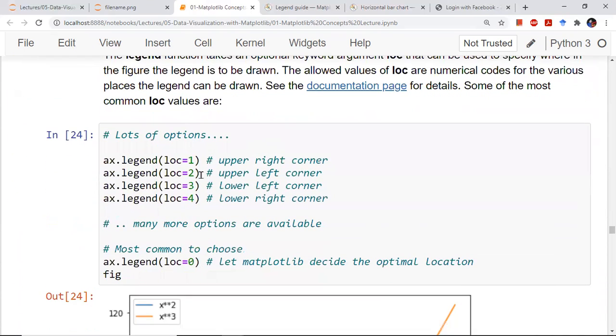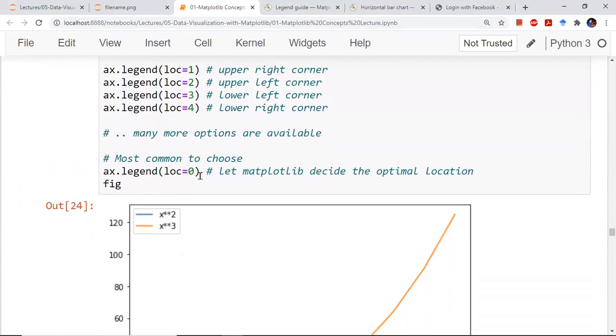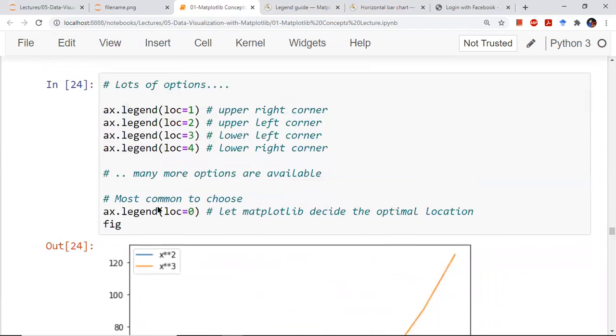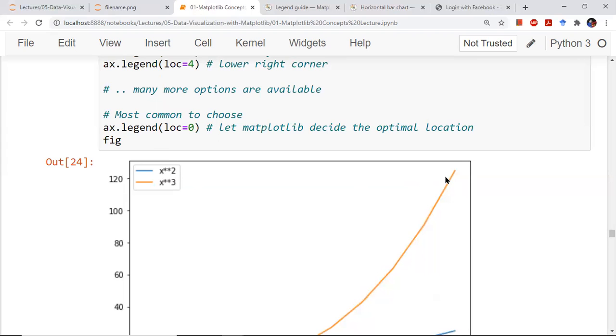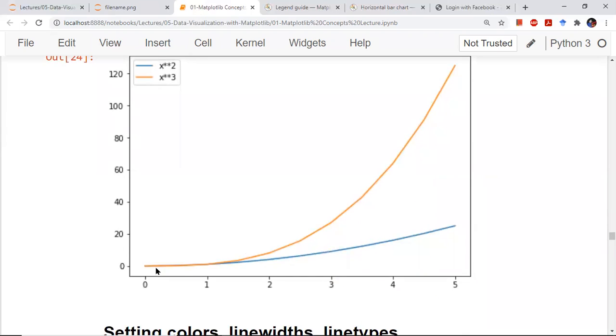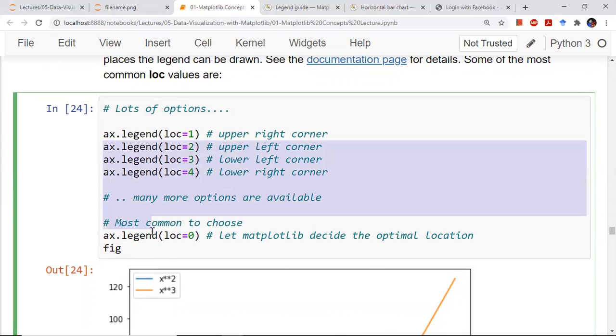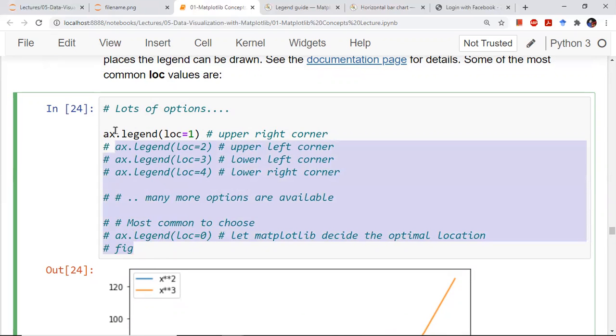Matplotlib also provides control over the position of these legends, whether you want your legend here or here or at any other location. So if you do axes.legend with loc, let's run this.